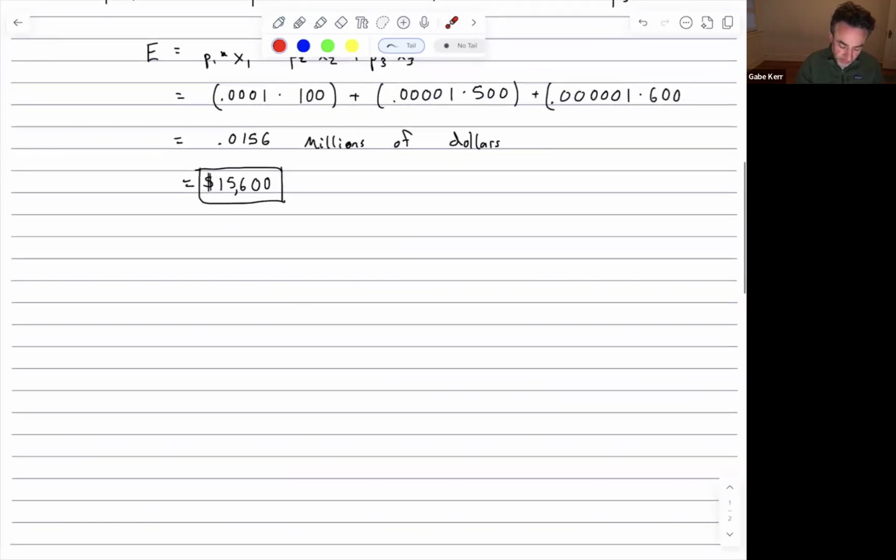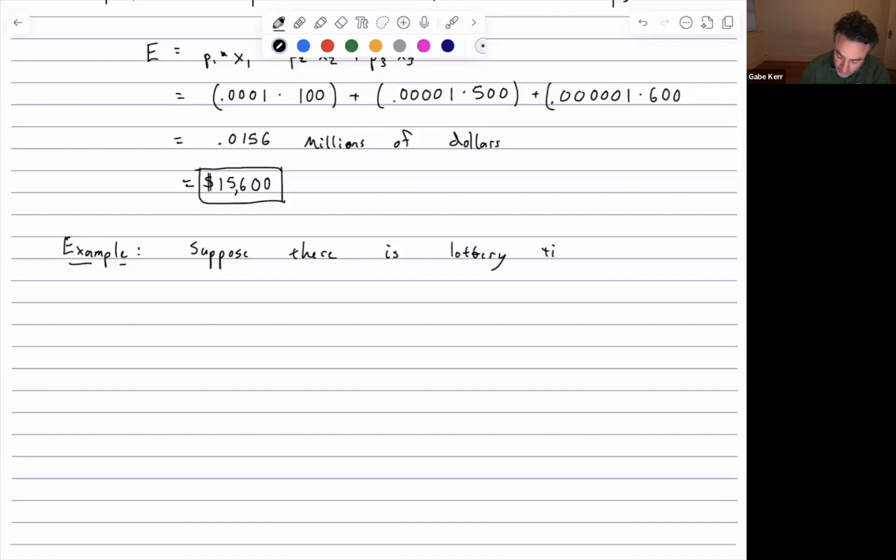All right, so let's do another example, and you can look in the book for some examples of lottery tickets, but I'm just going to give a simple one. So suppose there is a particular kind of game. There is a lottery ticket game, which people have to guess a 4-digit number, which entails guessing a 4-digit number.